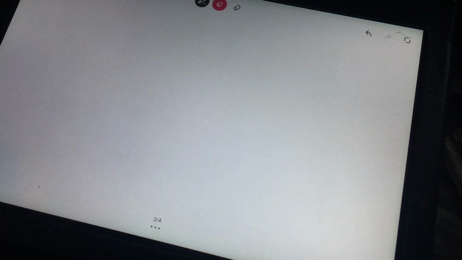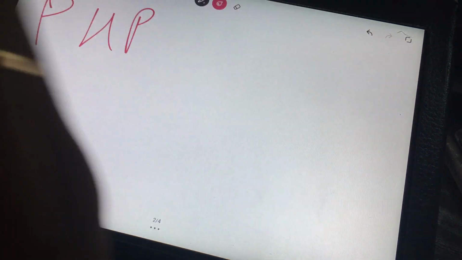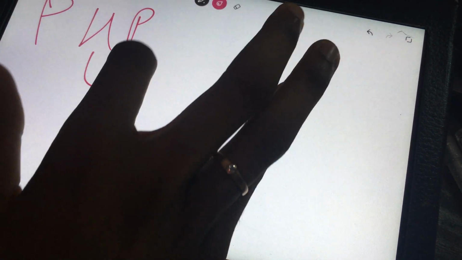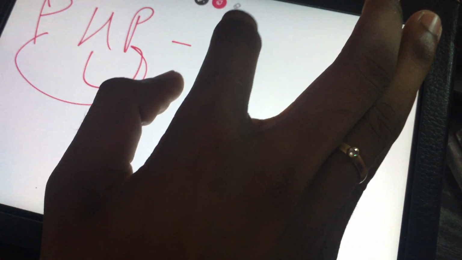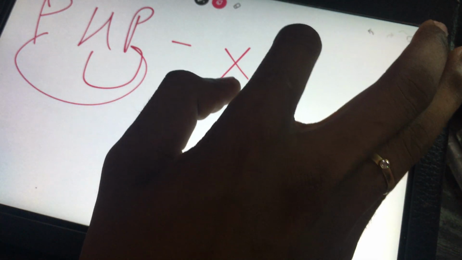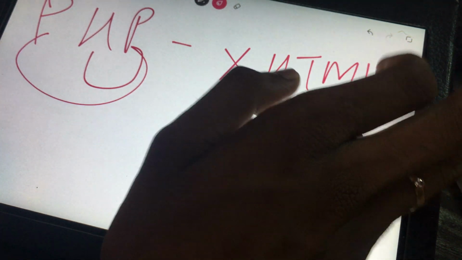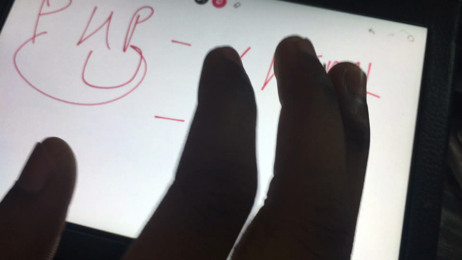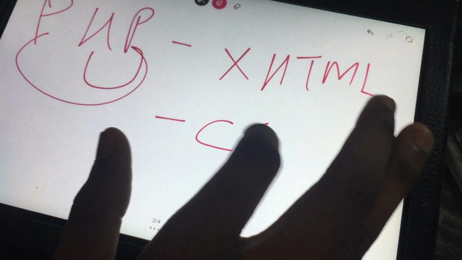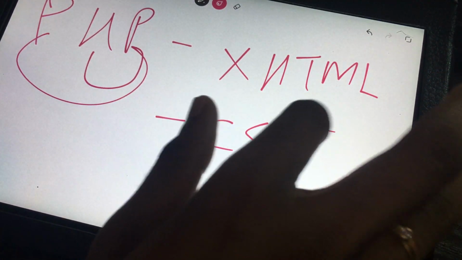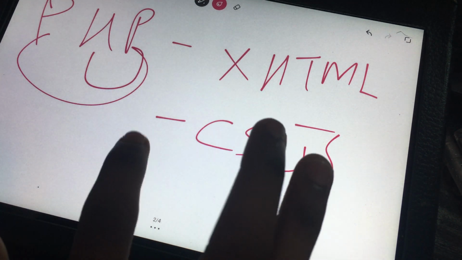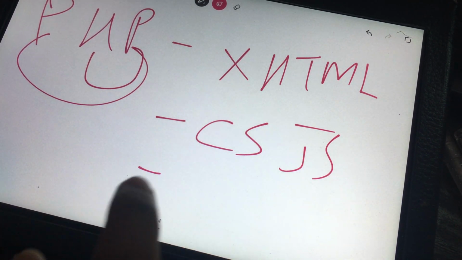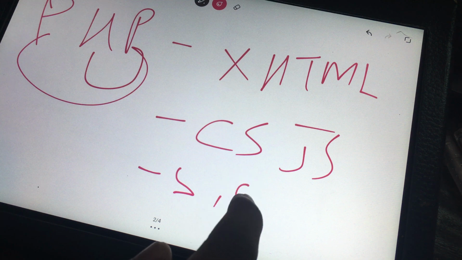So first of all, what is PHP? PHP was earlier known as Personal Home Page, and nowadays it has been changed to Hypertext Preprocessor. It has changed its acronym status. The first point is it's an embedded server-side scripting language for HTML systems. The next point is sometimes it acts as a client-side scripting system in JavaScript. And there are two kinds of interpreters in this: one is the standard one and one is the canonical one.